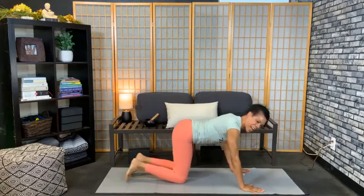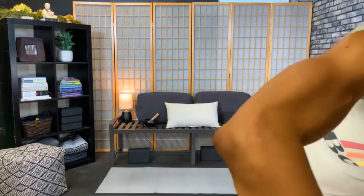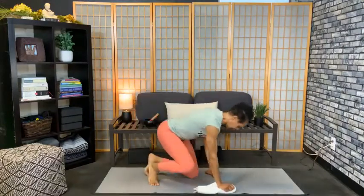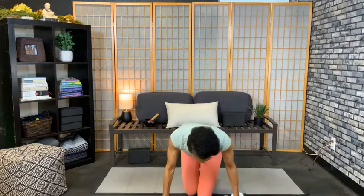Bend your knees down and take a child's pose with your arms behind you. That's a lot of work! Now let's look at Twisted Crow and try to put it into a vinyasa. I also have tutorials on all the arm balances on Instagram at Cecily_Yogi. For the Twisted Crow, take the left arm up, inhale, cross the elbow over, take another breath, then put both elbows on the body and lean in — hold for five counts.